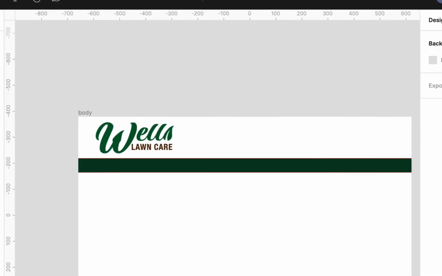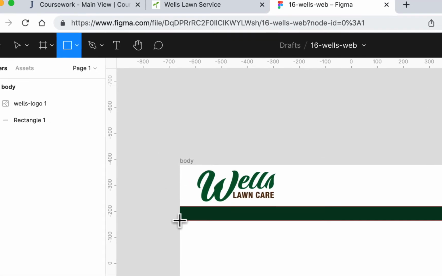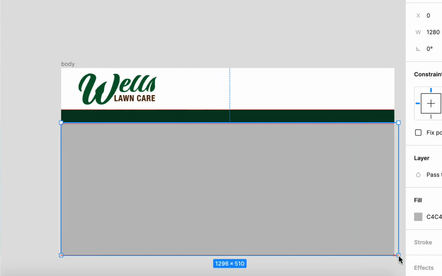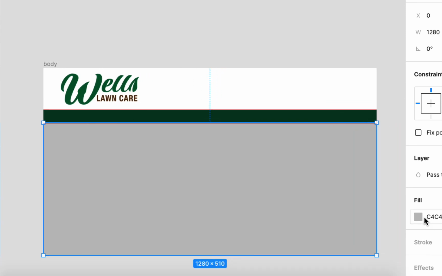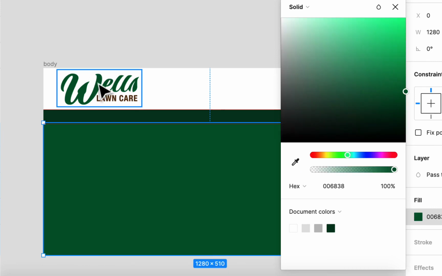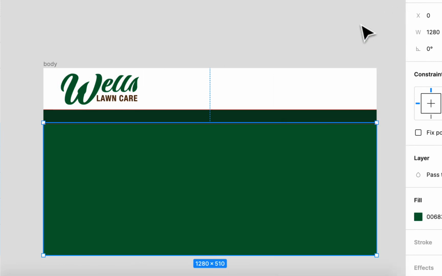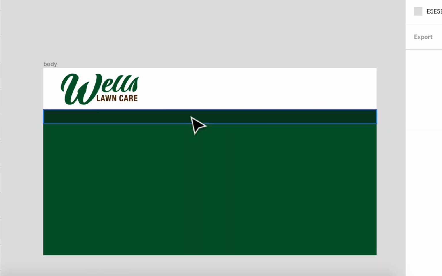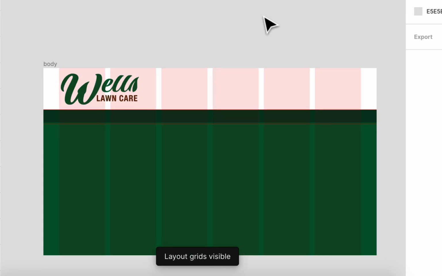I'll go down here, I'll draw another, just a rectangle. I don't have to use frames here. I'm just drawing a rectangle down here. And maybe I'll use the same color as the logo for this for now. And I can make this darker. I think I use yellow buttons. But anyway, we're just kind of laying this out. And if you do Control-G, that'll disappear. Okay, so we kind of have this set up for now.